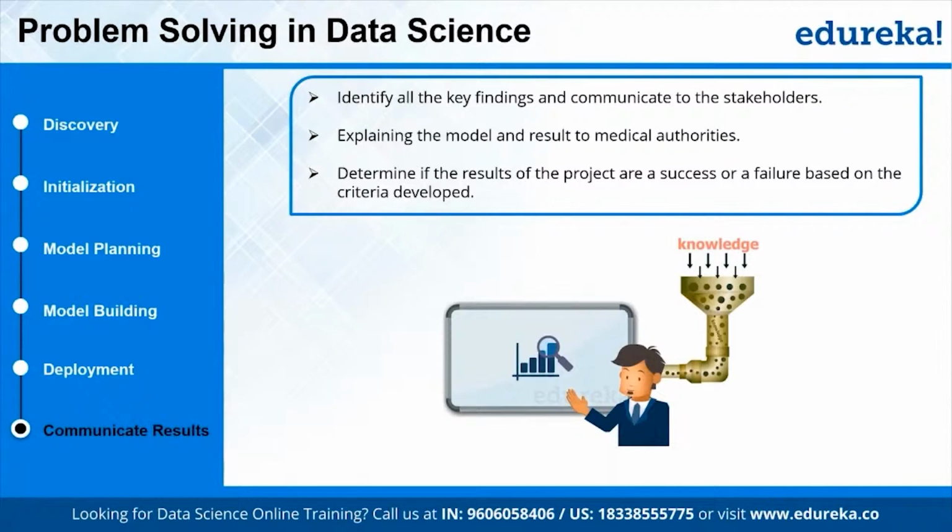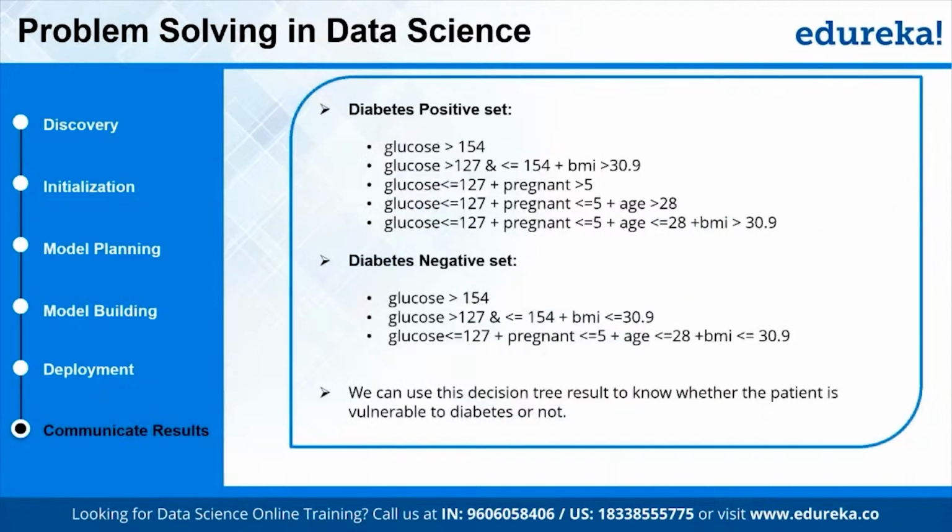So now you will say, okay, I have done the data cleansing, I have done the data preparation, that's fine. I had just called this algorithm, that is also fine. Now what else do I do? There you need to know how that algorithm is working internally. You need to get the detailed information and understand how this algorithm is working internally, this is the mathematical formula which is working, and this is how we can optimize it. So yeah, this is the result. It says this is the diabetes positive set, this is the negative set, and now with this set we can know if a person will have diabetes or not.